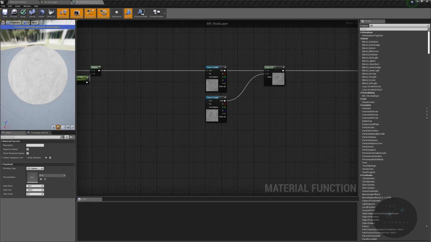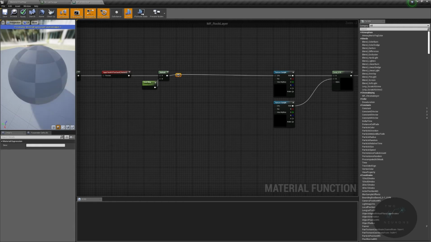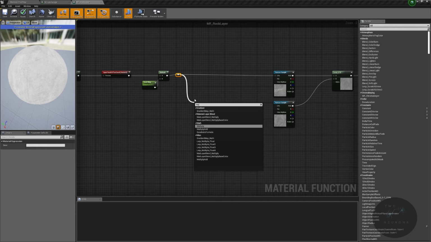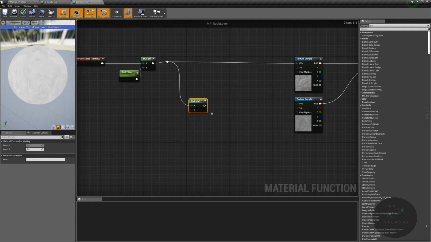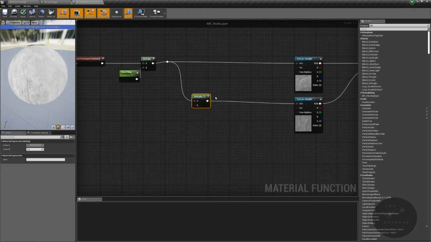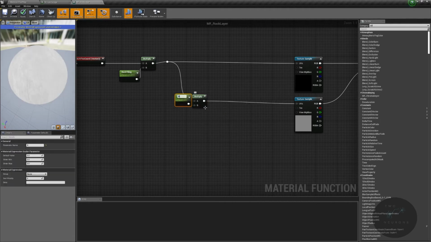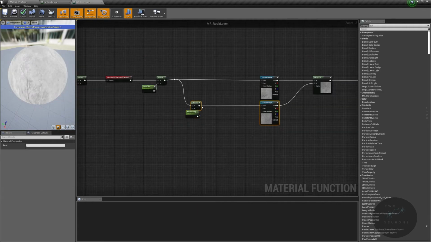All right, as for our UVs for our second set here, we're going to put a reroute here. Probably should have done the lineup after that. And we're going to do a multiply node and plug the multiply UV into there. We're going to right click B there, promote to parameter, and this is rock far tiling. We'll put this in the category of rock, and default the value to 1. And we're going to just line that up under there and clean that up a tiny bit.